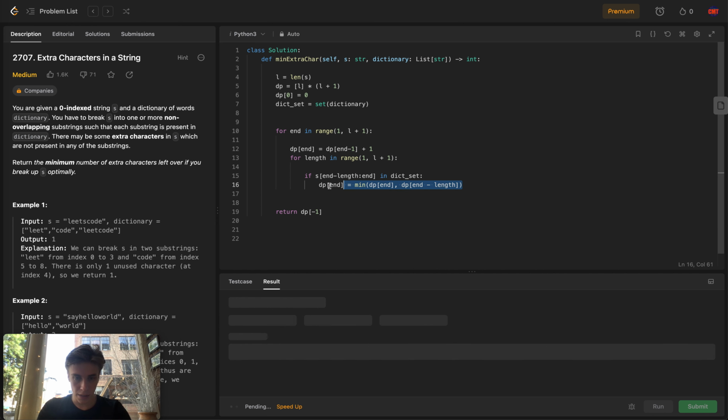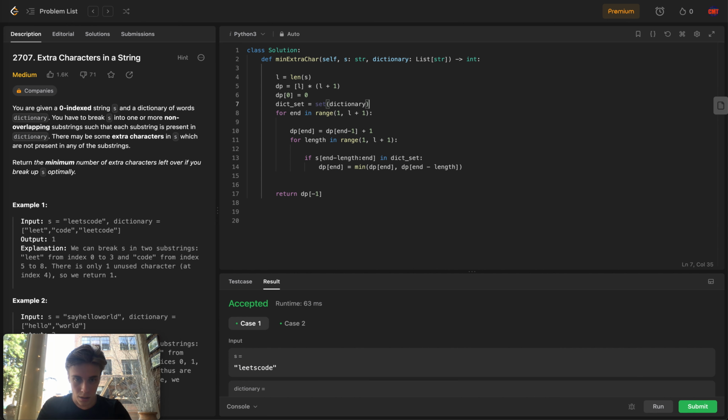The condition here finds the minimum of either the previous, how do I say this?